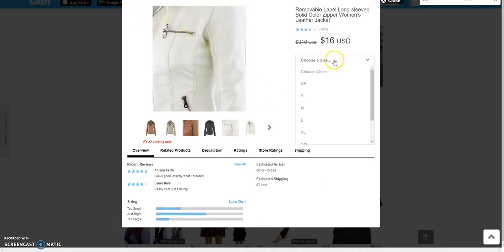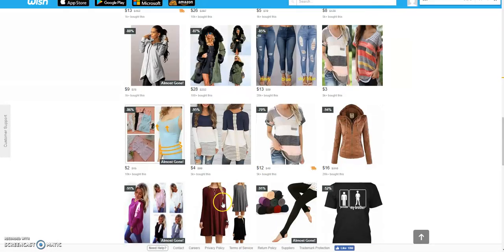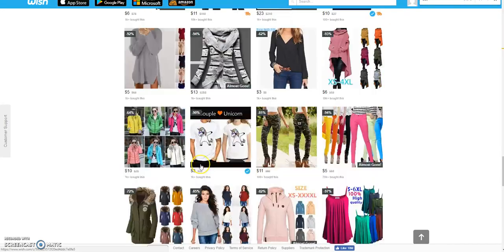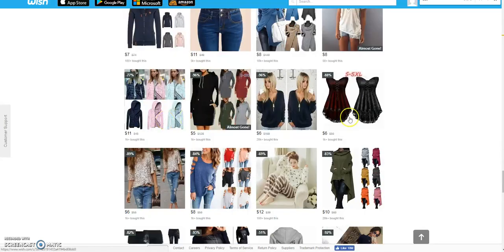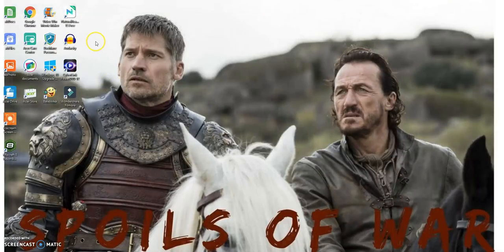This is an item I might buy because it's cute, and I want a white one, and I want to save that because next time I'm going to go back to it and buy it later. So I'll be using this app this week as well to buy a couple things, but I'm not going to go crazy because I don't have that kind of money to be playing with. I want to invest in my business. But this is a good app to use to figure out what people are looking to buy. So that was it. I just wanted to show you how you can find some products really fast.